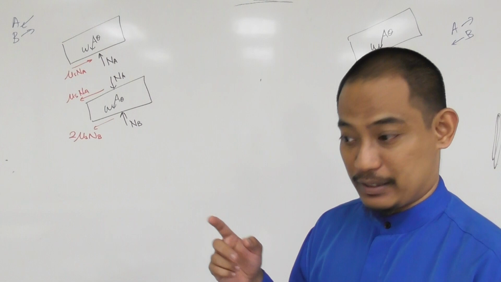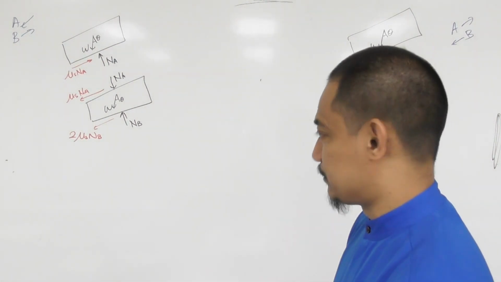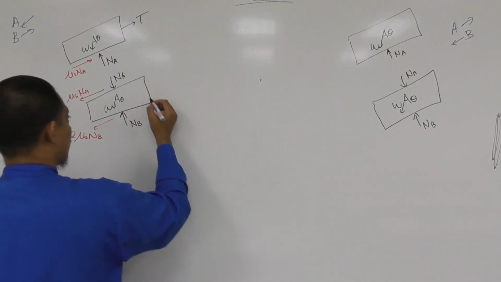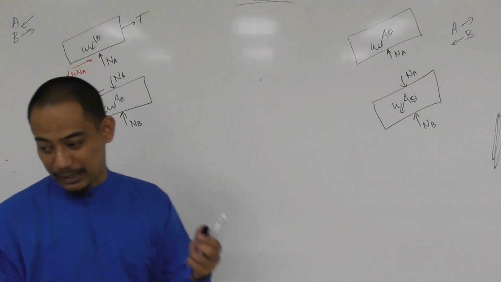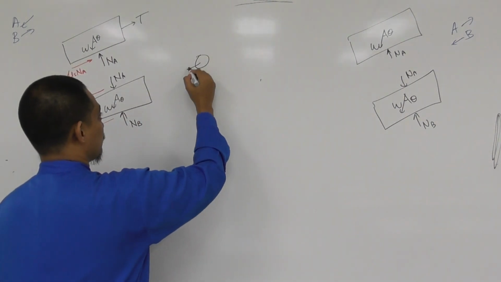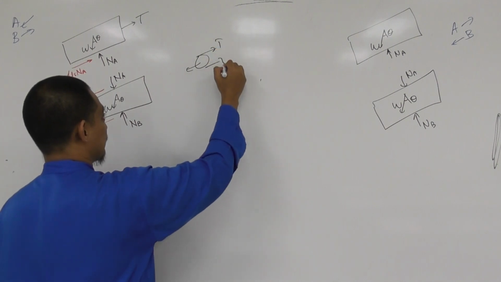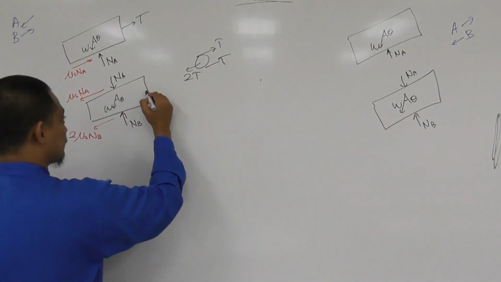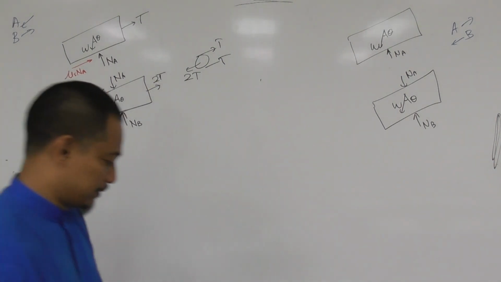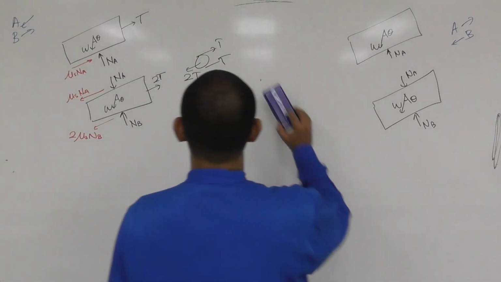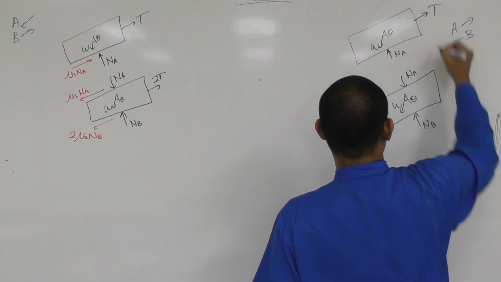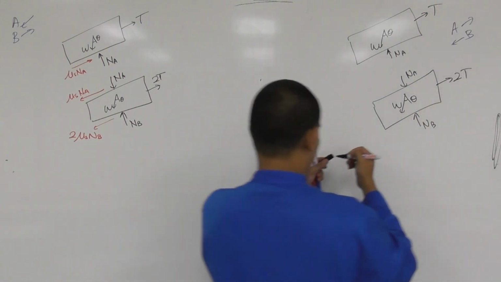It's not finished yet because we have the cable there. Okay, might as well draw the cable straight away, right? So if you have this one, this is tension T there. If we draw the cable, because on this side we have a pulley, right? So this is tension, this is tension. So this is 2 tension, or 2T basically, right? Similarly here we have T, we have 2T.